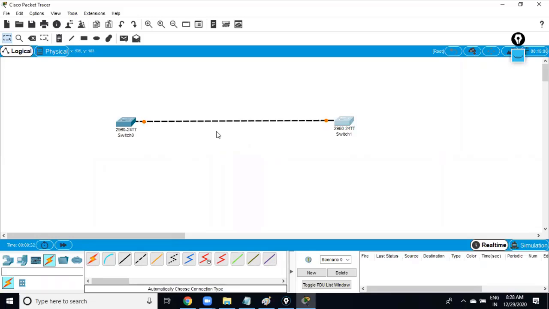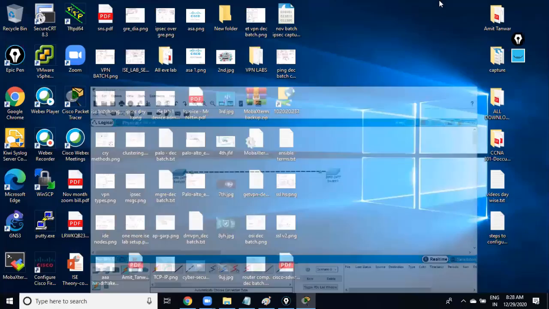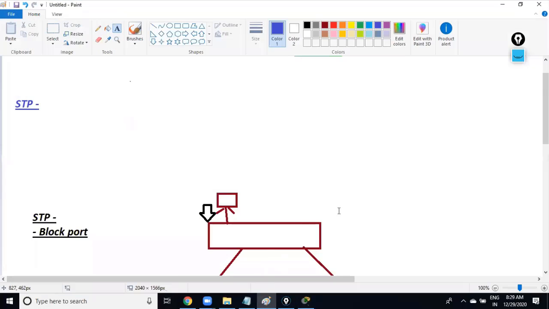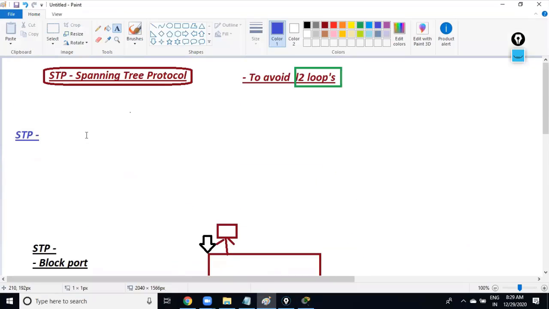So what is going on right now? Your spanning tree is going on, because spanning tree is enabled by default. Okay, so after some time, it will be green and then we can use the routers, we can use the switches. So this is done. Now my spanning tree is done. Clear? So by default on the switches, we have the spanning tree concept here.